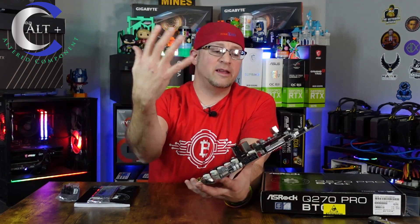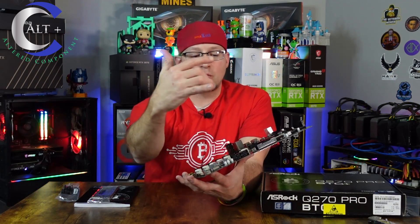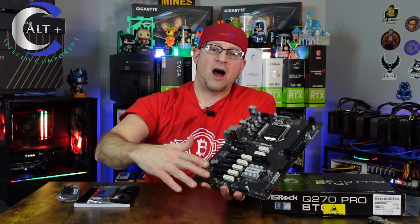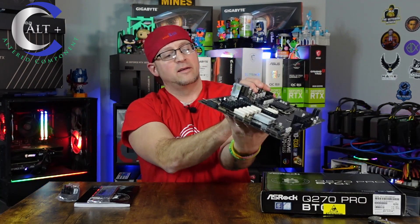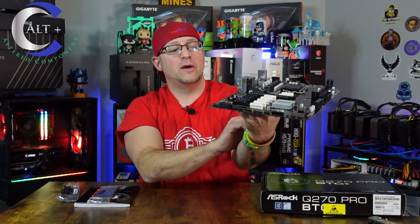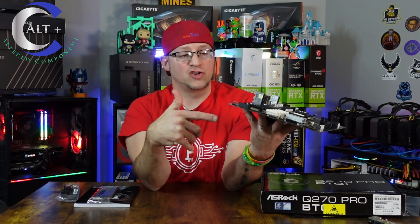What makes this great is it has dual slots for DDR4 — not the old DDR3. It has your 24-pin connector and a whole host of IO inputs. On the side you've got two USB 3s, four USB 2 slots, and an HDMI directly out, because when setting up your motherboard, you want your CPU to power your display so you're not taking hash rate away from one of your GPUs. It's got all your standard IO — audio and all that.